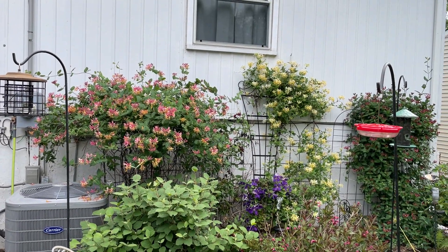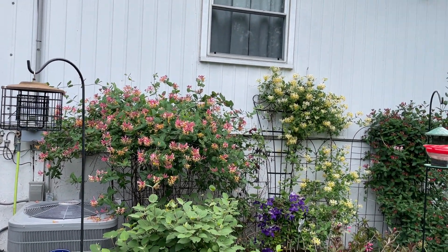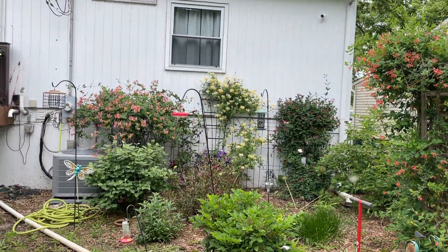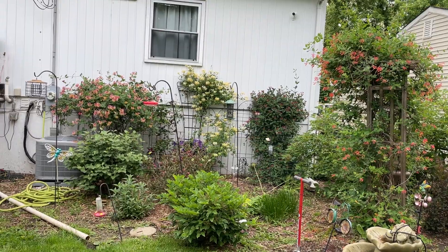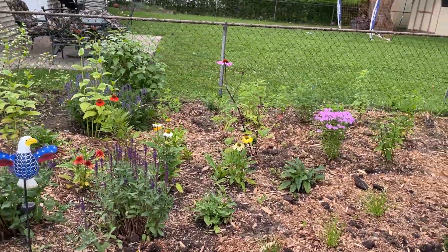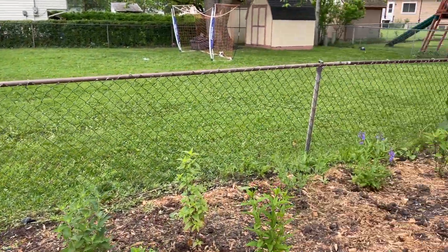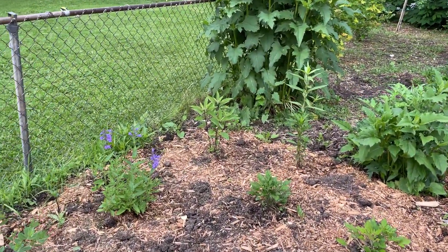Only for a brief moment in time though — maybe a few weeks in June. Beautiful. I do this all for the pollinators, so this makes me think of a lot of happy hummingbirds that are going to be around here right now. Let's take one quick look at the new perennials that we planted in this freshly tilled area — the salvia, the coneflowers, some phlox, some bee balm, some various wild indigo, swamp milkweed, and different flowers.